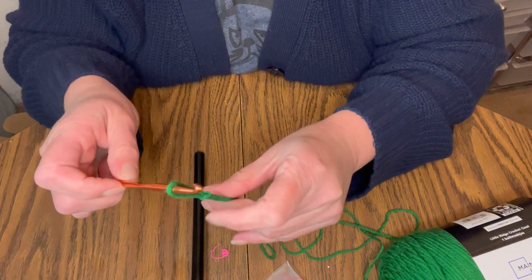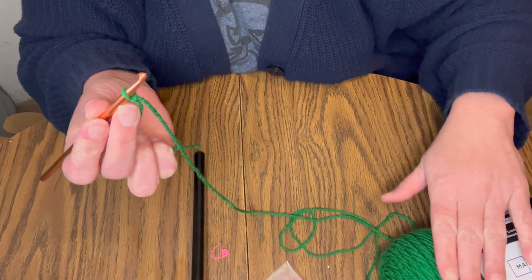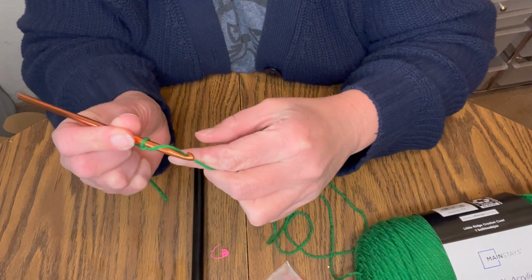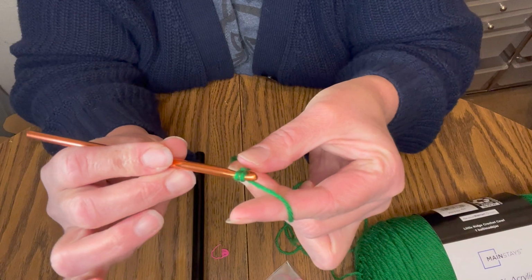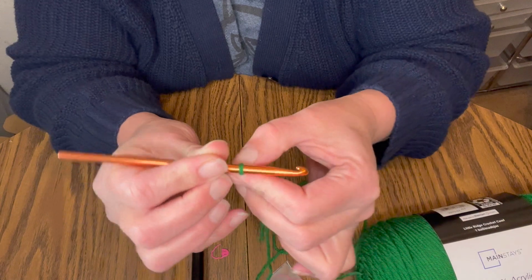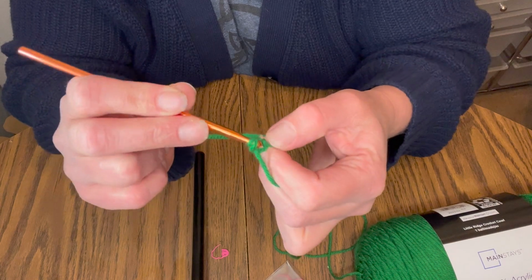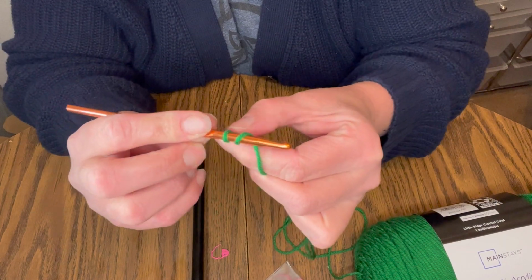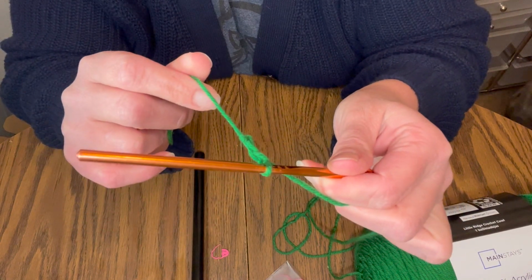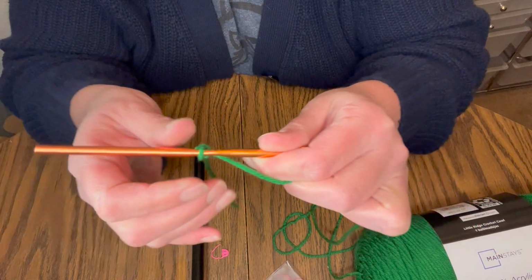Now, remember, to chain, all you're going to do is take this side of the yarn. Remember, take the yarn that's attached to your skein, not the short end, and you're just going to loop it over and then pull it through. Oh, sorry. I was making it too tight because I was trying to show you. All right, so you're just going to loop over, pull it through. Loop over, pull it through. All right, so that's how you do the chain stitch. I'm going to do a few more chain stitches here for a second, and that way we can get the base started and I can show you the other stitches.